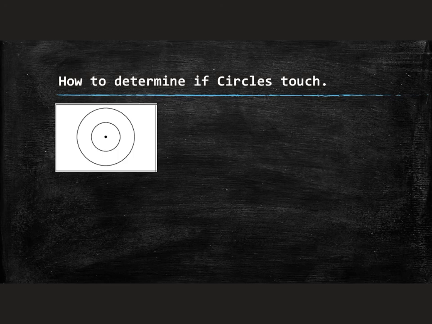The last thing we're going to look at for this whole section of work for today is how do we tell if circles are touching? Well, let's look here. We've got concentric circles. Concentric circles with different radiuses never touch. It's a circle inside a circle. In this case, we can see that this radius and this radius are different, but they share a center. And so these circles are concentric. They're not touching.